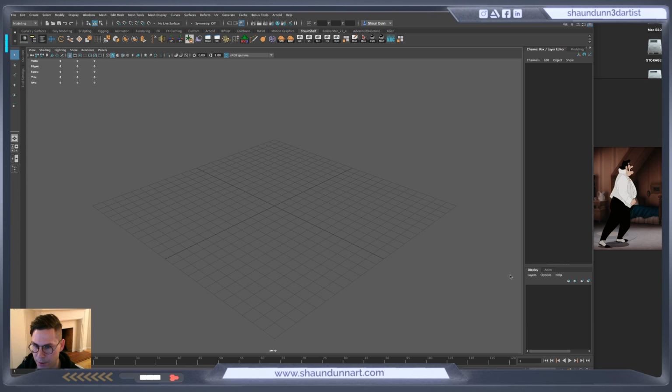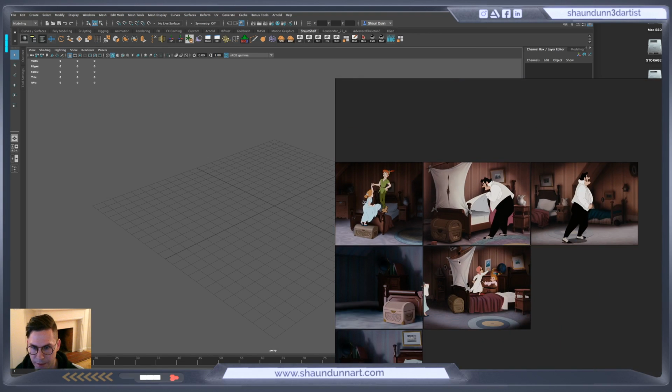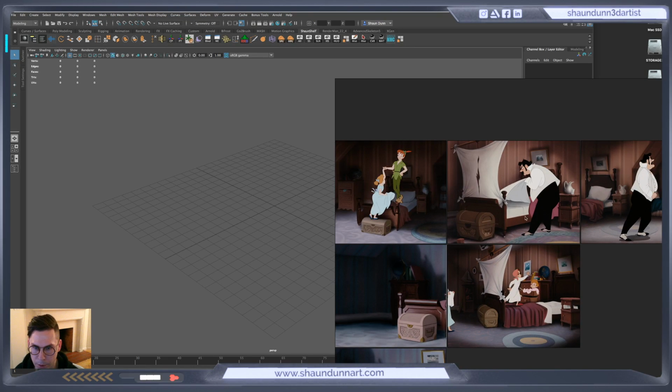Tonight, I'm just going to jump right into the next prop that is going to go into this Peter Pan scene. And again, for all who are new, this is a gaming project. Everything's going to be modeled in Maya for the most part, and it's then going to go into Unreal. We're going to texture things. It's going to look great. And so let's get started.